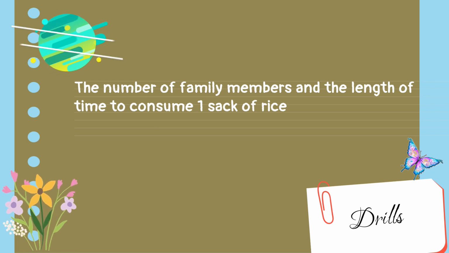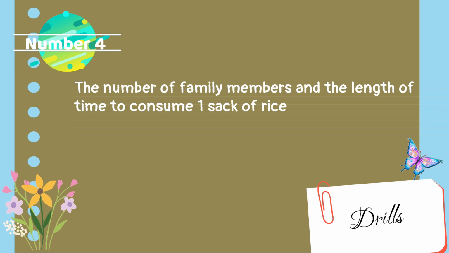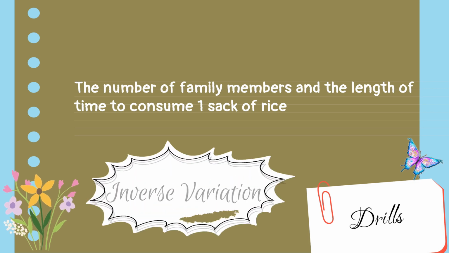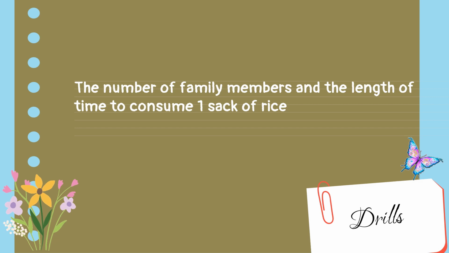And last one, the number of family members and the length of time to consume one sack of rice. Is this inverse or direct? Yes, the answer is inverse variation. As the number of family members increases, the time to consume one sack of rice decreases. Mas maraming kakain, mas konting time para maubos yung isang sako ng bigas.